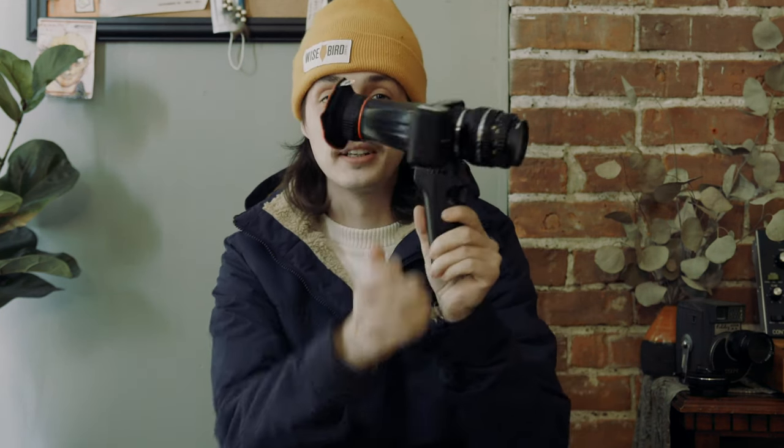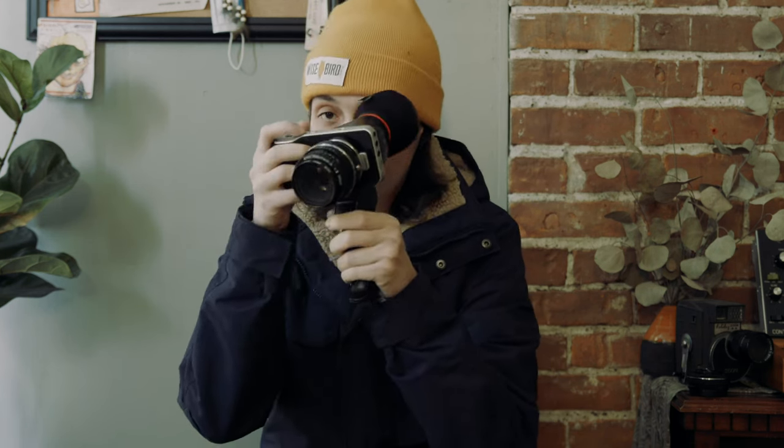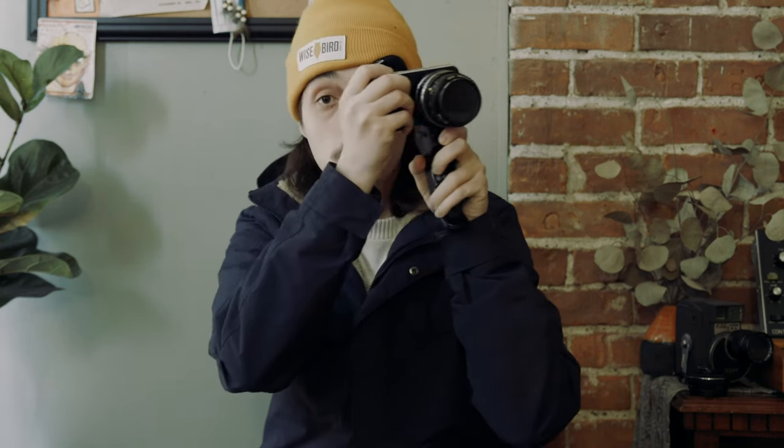So this is the camera all rigged up, and yeah, it kind of looks like a Super 8, which is exactly what I wanted. I think it looks so cool. It makes me want to use it and go shoot. But also, I think it's a cleverer way to get that three points of stabilization, so it's super smooth.